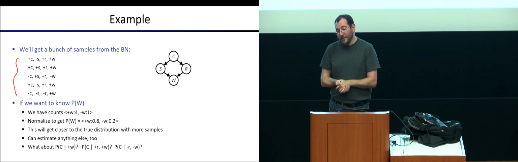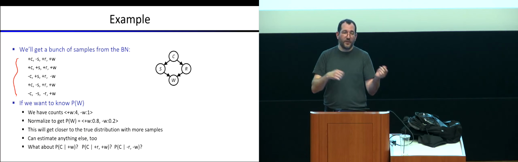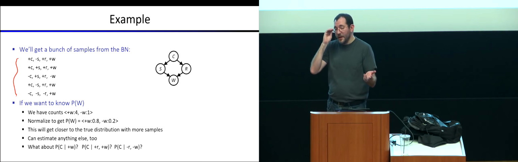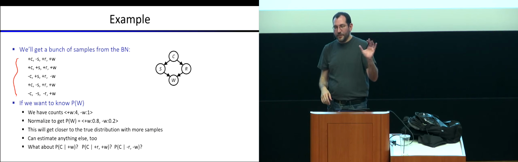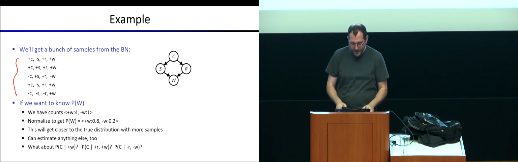And this is a real problem, because in prior sampling, I just sort of pull samples off according to the distribution. Sometimes they match my evidence, sometimes they don't. And if I have a question about some variable like C, conditioned on some rare evidence, I just got to keep pulling samples off the conveyor belt until I get some that match my evidence. I might never get any that match the evidence if it's rare enough. So that's a real problem with the sampling method.